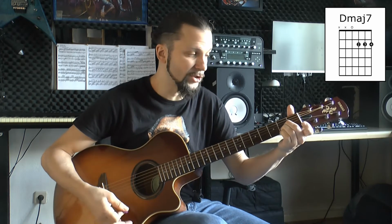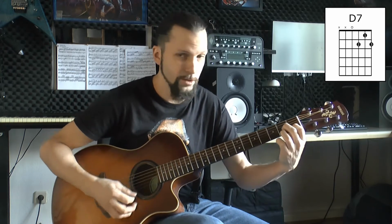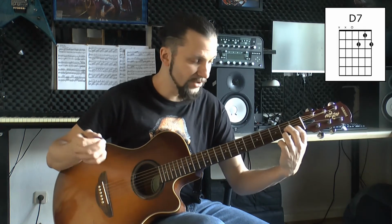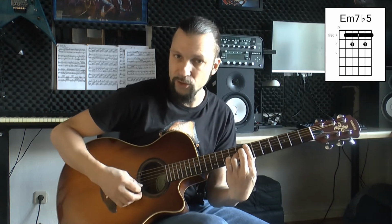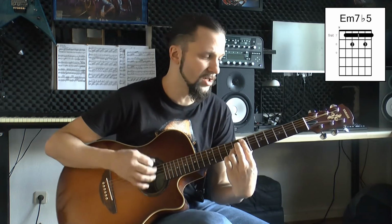Then to the D7, and since we're here, we're gonna stay in this position. Just go from 0222 to 0212. Like the fellow once said. Now for Ain't That a Kick in the Head, we go up to the E minor 7 flat 5, which is just the E minor 7 with the 5th diminished by 1 to that position. Then just switch your middle and your ring, and you have it. And you can either play it with the E string all the way through, or just the middle 4 strings. So we go like the fellow once said, ain't that a kick in the head.